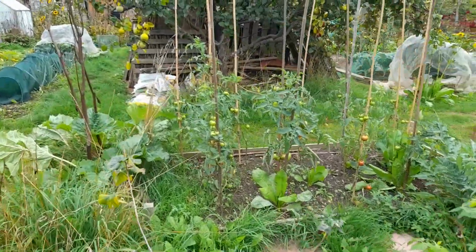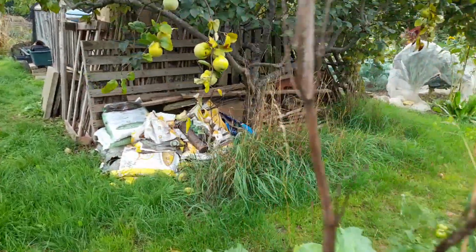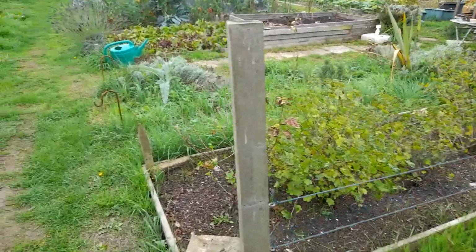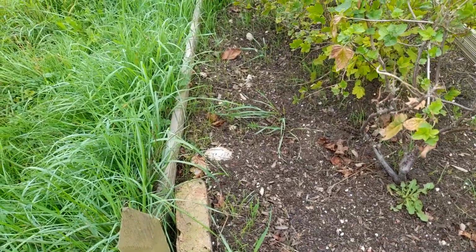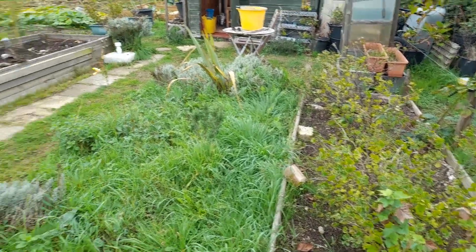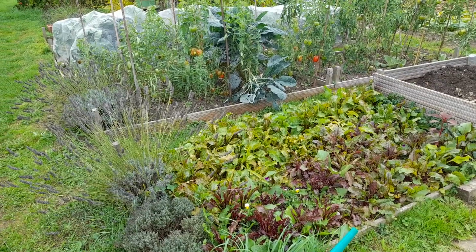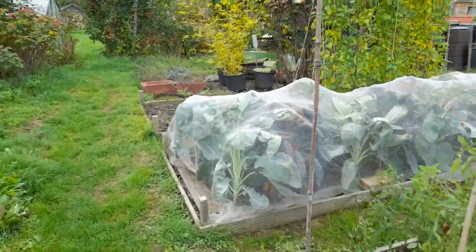Even the tomatoes over there are looking tired, and I'll be removing, I think, tomatoes quite soon, tomato plants. Disappointed by the amount of grass coming up in this fruit bed, but hey ho. Yeah, I mean, even the beetroot leaves are beginning to look a bit tired. Oddly enough, we haven't really had any decent rain for a while again, so.